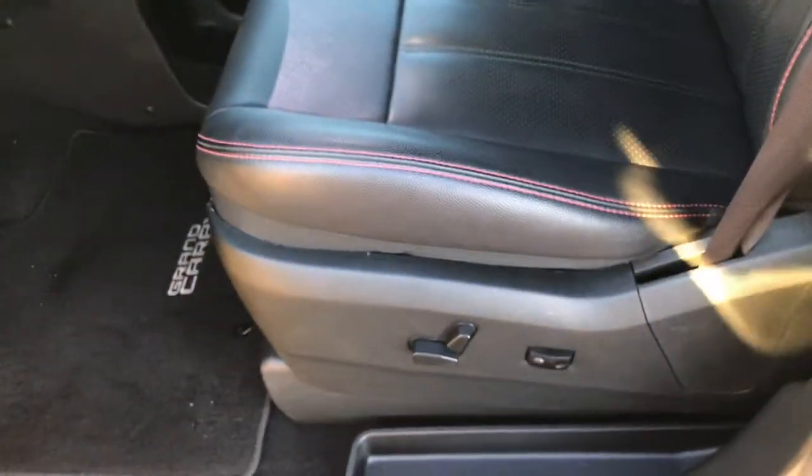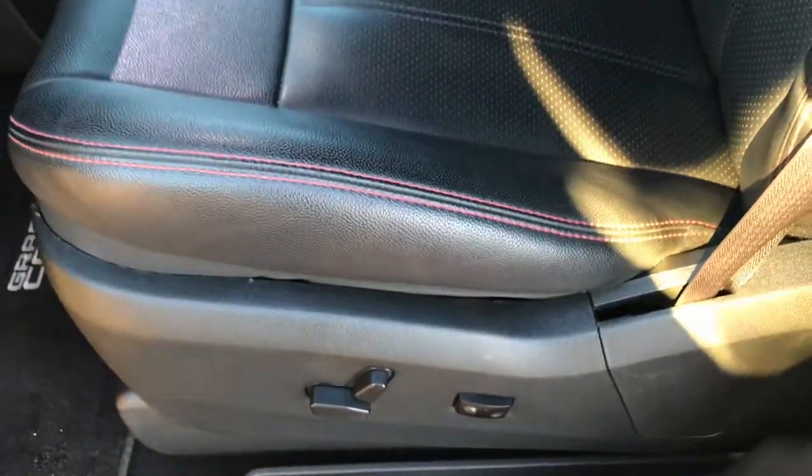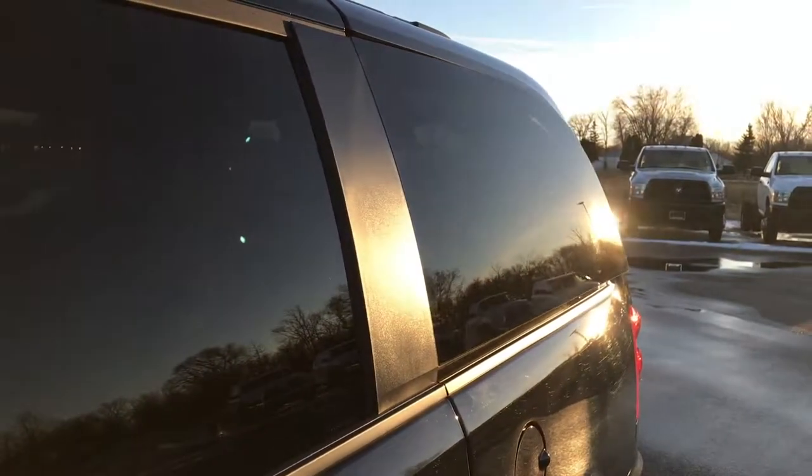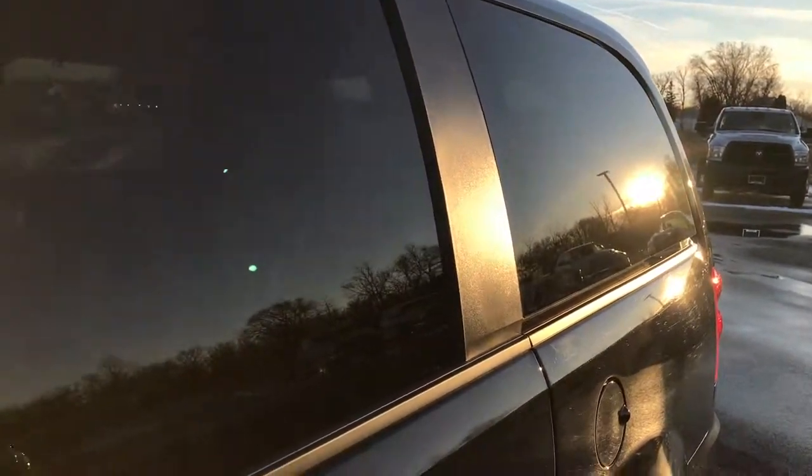The GT package gives you the black leather seats. There are no rips or tears in any of these seats and this van has never been smoked in. It has side curtain airbags, dual power seats in the front and they are both heated. It also has factory floor mats throughout, power windows, power locks, and power rear side vents.